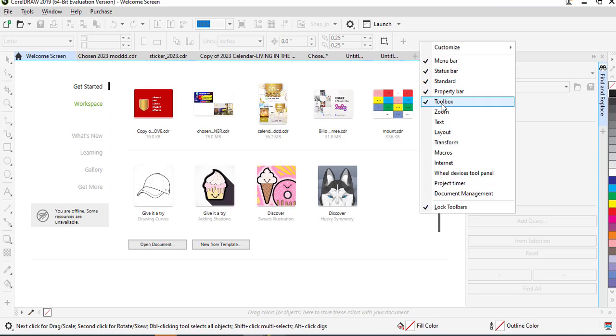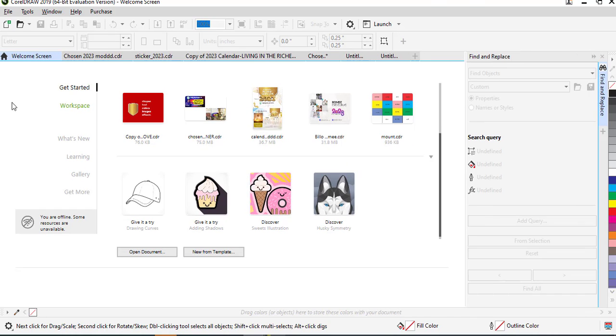But before then, let me just show you the last among them, which is the toolbar, which is almost the most important. After the toolbar, we have the color palette. You still need to know about the color palette. Now, the toolbar are those tools here. They are the tools you use when working in your CorelDraw. So let me uncheck it, and you will see the toolbar will disappear.